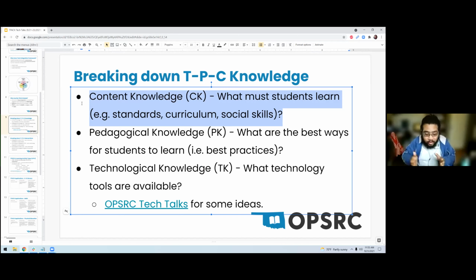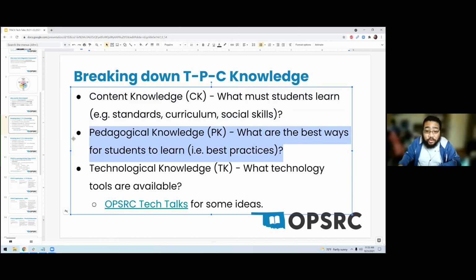For example, the program FutureLink, really good stuff on there. You can bring those experts in, those subject matter experts, and just get a little bit more value out of this section. Or pedagogical knowledge. I've already described this a little bit here. You have those expert teachers that have the experience, and then the new teachers that are bringing in those theories, all these different tools, some new stuff, and it just needs the experience. You can work together, new teachers, old teachers, and try to figure some stuff out between the both of you.